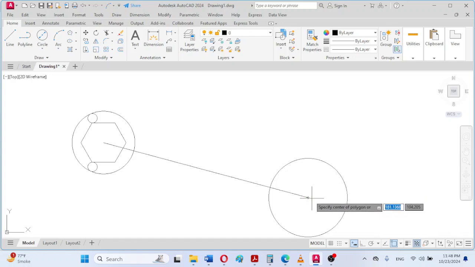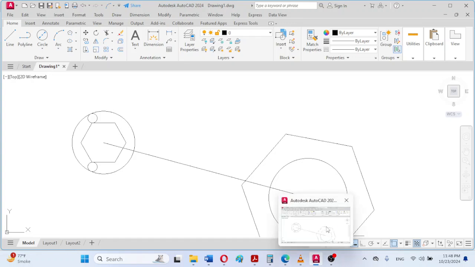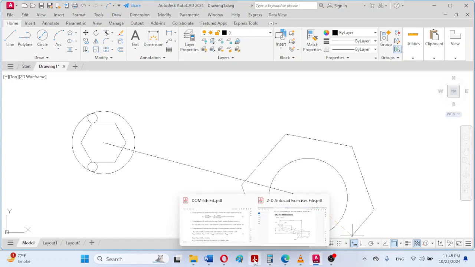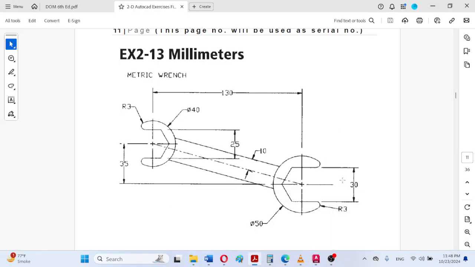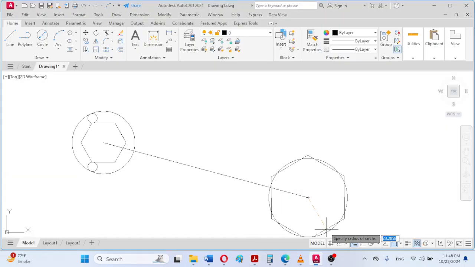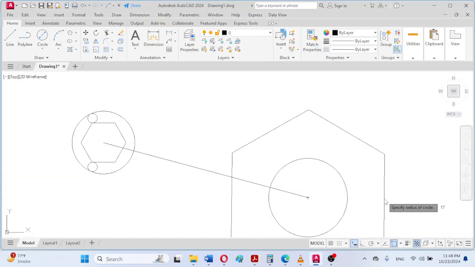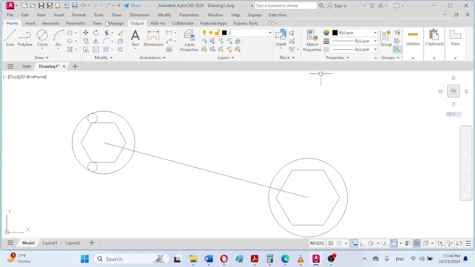Here we can click on the center O snap, and then we will choose the circumscribed about circle type. The radius of the circumscribed about circle type of polygon will be equal to half of 35, which is equal to 17.5 units. So we will type 17.5 units, and in this way this circle has been drawn.